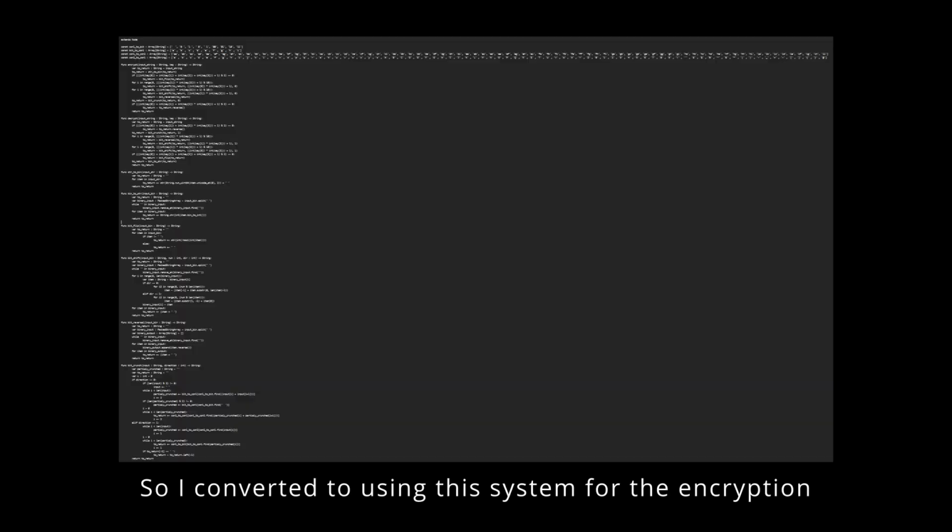So I converted to using this system for the encryption, as it should work with any string which uses only Unicode characters. This doesn't combat repeating patterns, like those involving forward slash and lowercase n, which will be fairly common, as these files, unencrypted, use new line characters to separate data. So I may update this in the future, but for now, this is good enough for me.